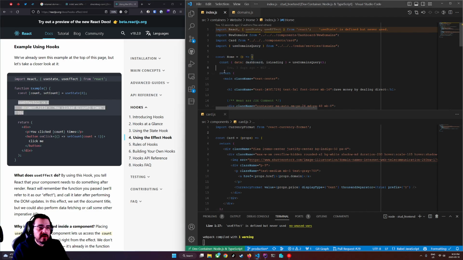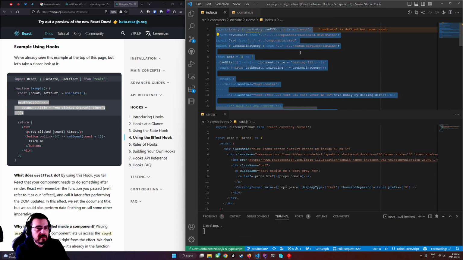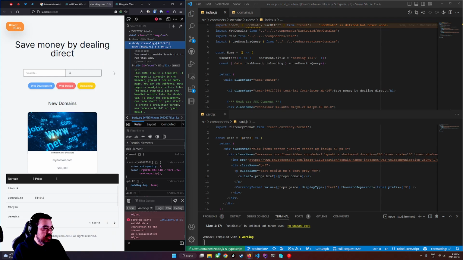So before return, but inside the home component, it could be up here if you want, I think. Sure, why not? useEffect. Well, I don't need those kind of quotes, or template strings, I believe they're called, the ones with the tilde. Anyway, single quote, double quote, doesn't matter. Testing, 1, 2, 3. Oops. Save. Do I have it even started? Yes.